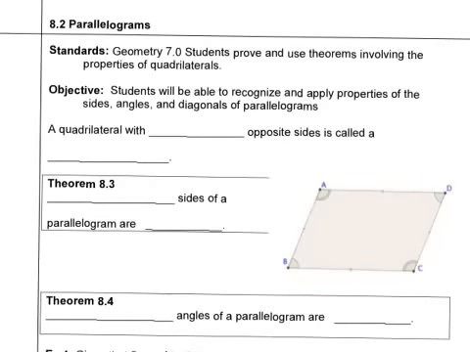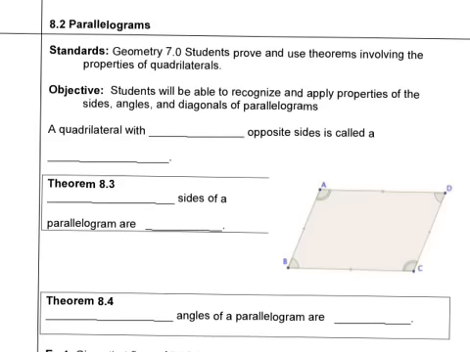Okay, 8.2, we're going to talk about parallelograms. Most of this we've kind of discussed in that quadrilateral tree that we had, but that's okay. Just going to review some of the theorems. The objective: students will be able to recognize and apply properties of the sides, angles, and diagonals of parallelograms.